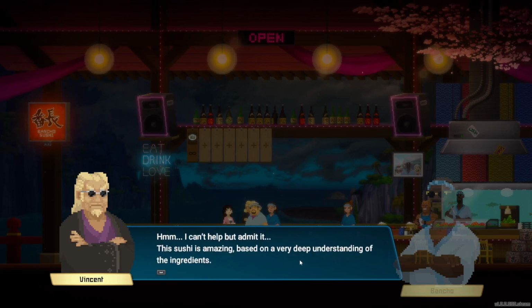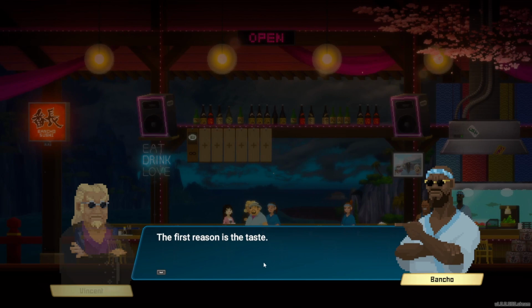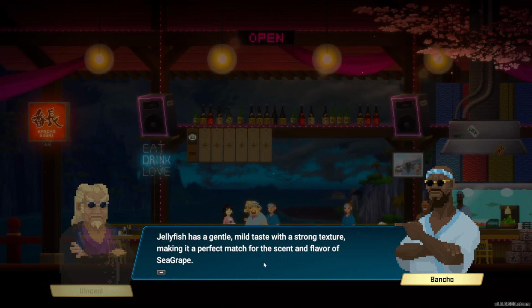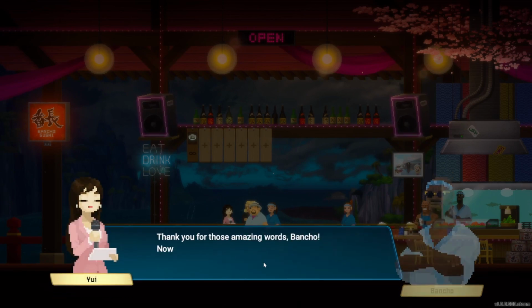This sushi is amazing, based on a very deep understanding of the ingredients. But why do you use such unknown ingredients instead of the proven ones? The first reason is the taste. Jellyfish has a gentle, mild taste with a strong texture, making it a perfect match for the scent and flavor of sea grape. The second reason is the potential. There are so many kinds of ingredients out there. Insisting on only using the verified few is the same as ignoring the infinite possibilities. Thank you for those amazing words, Bancho.